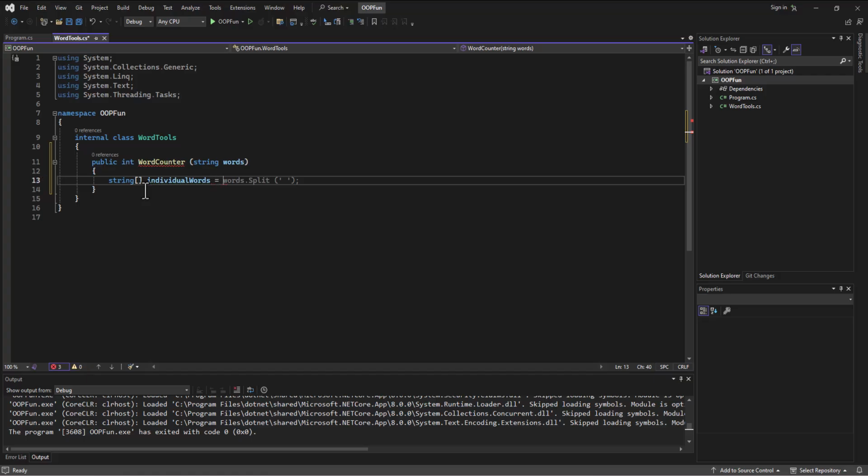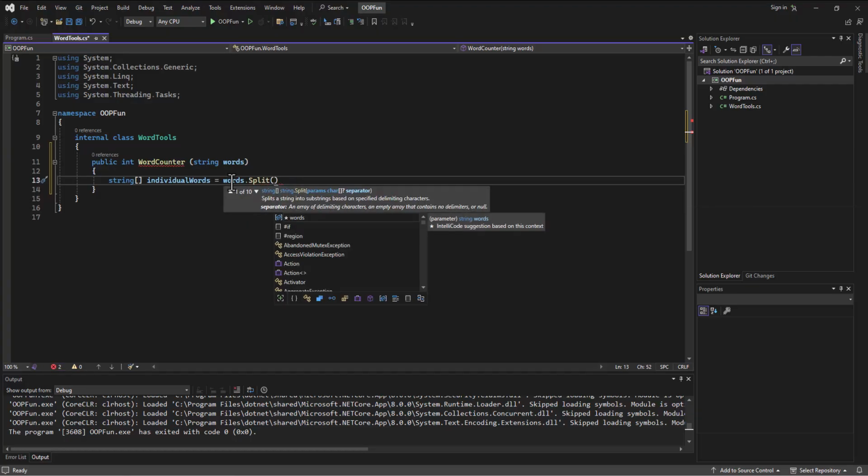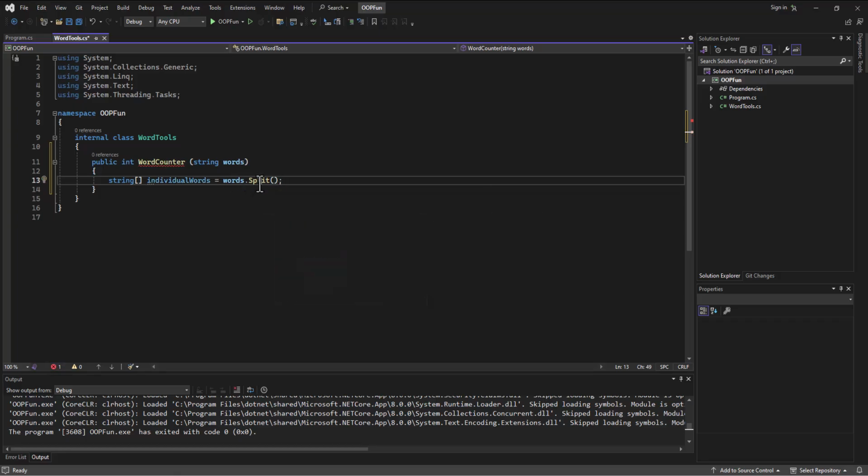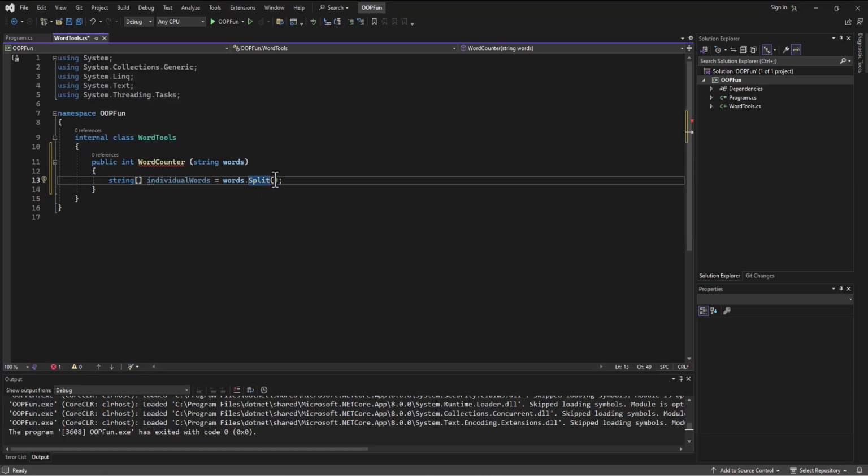I'm going to set this equal to what was passed into me, which is this words variable. So words, and then there's a dot split function that splits those words out. What do I want to split it on is what goes in the parentheses. If I hover over this split method, in the parentheses it wants to know what the separator is. It's a char that's the separator. How do I know when a new word starts and the last one ends? Typically we use a space. So I will put in a space and say we're going to split this based on spaces, and that's going to give us our string array.